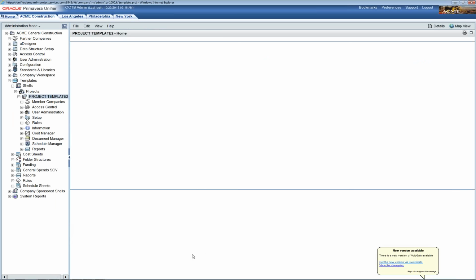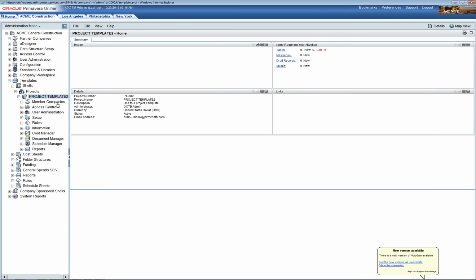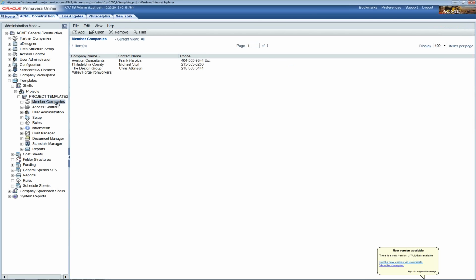And what this gives us is the ability to invite partner companies in. So that was set up by the site administrator, the partner companies. The partner companies then become available within the company workspace of this environment, and then we can invite these partner companies in to participate in these shells.